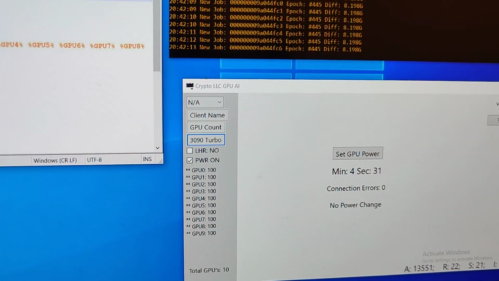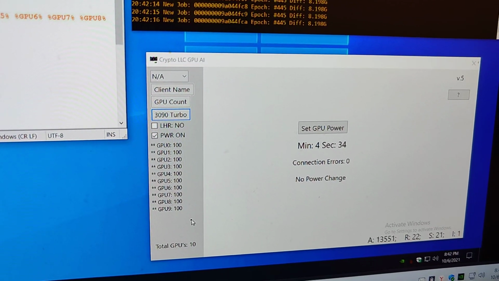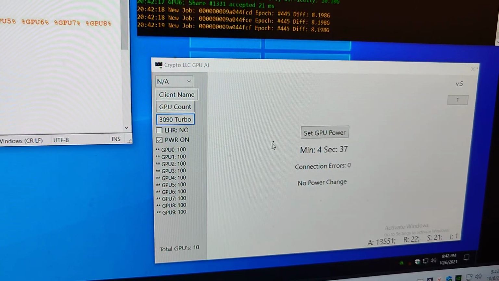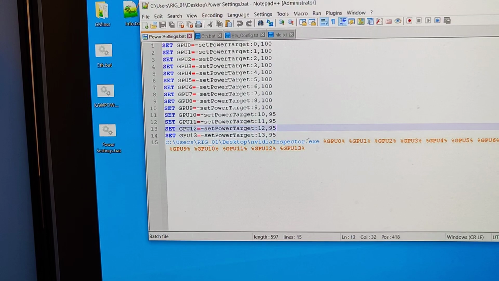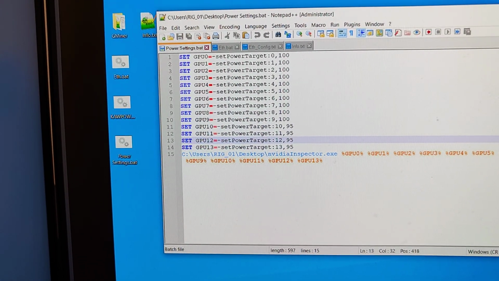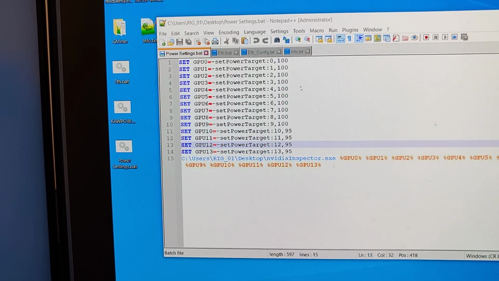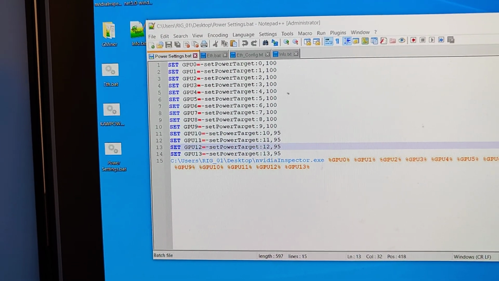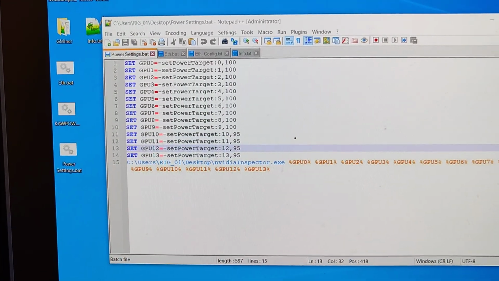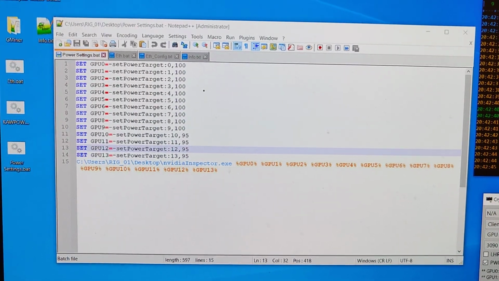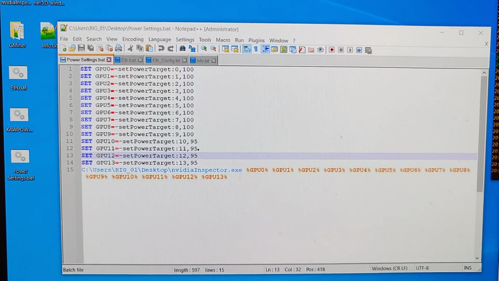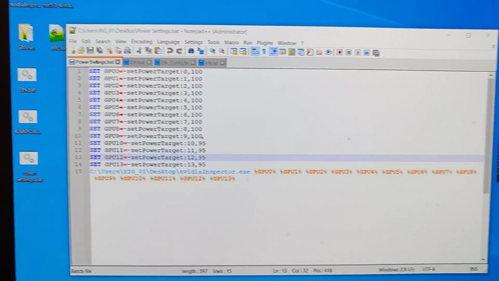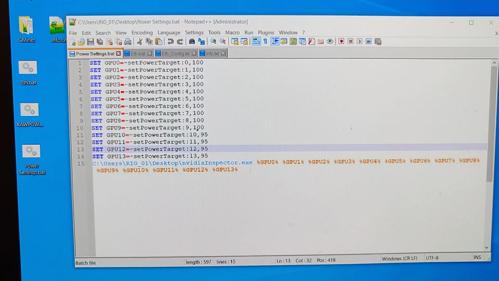If you watch my previous video, you would see that I'm setting the power targets every 10 minutes, depending on the VRAM temperatures, either up or down or nothing, for each individual GPU. Currently, this one has not been changed for a good amount of time, so it's basically running at almost 100 for everything. Got a couple of 95s here at the bottom, but basically running at 100. Actually, all of them are at 100 because this rig only has 10 GPUs. So GPU 0 through 9, you can see them all here at 100. This is from a different rig, so we're sharing files here, but you should just pay attention from 0 to 9, you can see them all at 100.